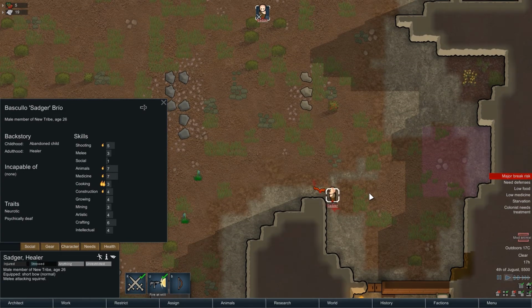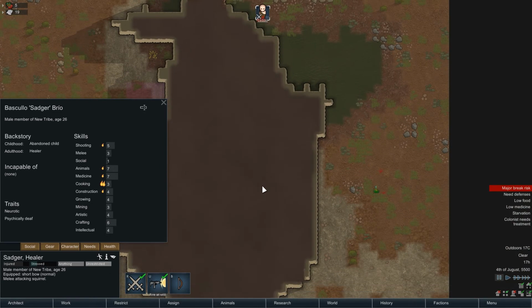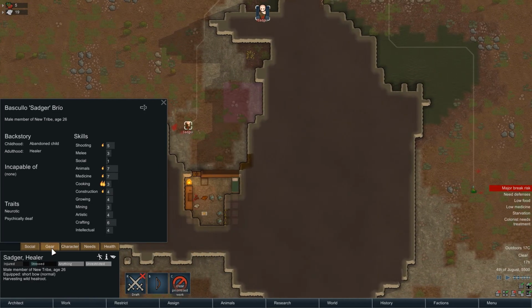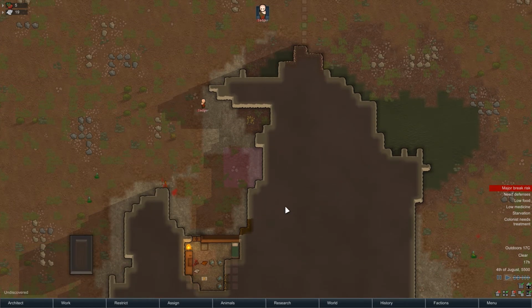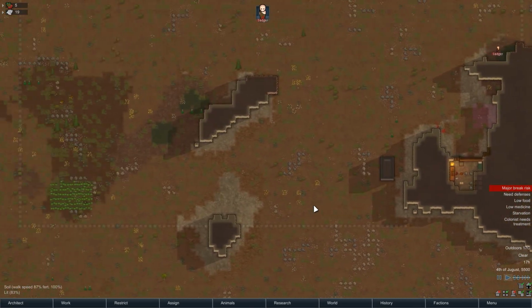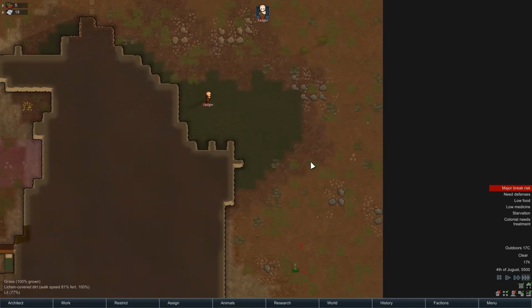If you dare go down by a squirrel, I'll be so angry. There we go. He's downed. Right. I want you to go and harvest the heal root. So we're going to set you to self-tend. And we might as well use some herbal meds to get that done. I don't think... there is some herbal meds over there, but whatever.